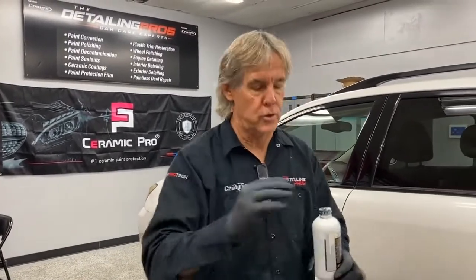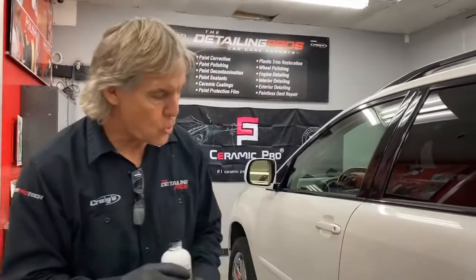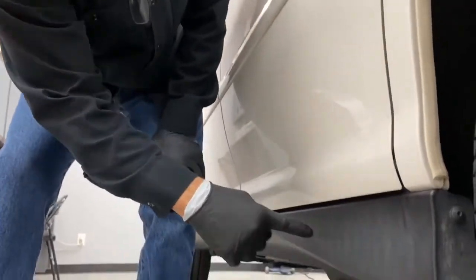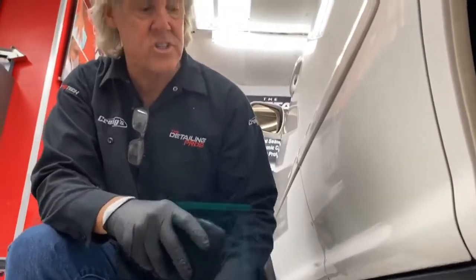You guys all know that when you put dressing on a car, within one car wash or one good storm, it all washes off and back to normal goes your ugly faded trim. Now watch what I'm going to do here. You see the tiger striping. Now 90% of the time, once the plastic starts to tiger stripe, there's no way to bring it back with a dressing or anything like that.